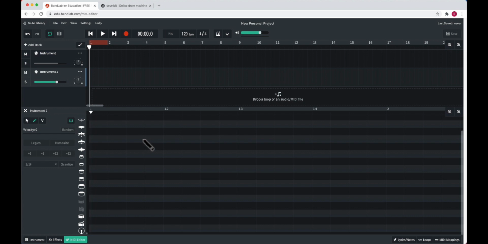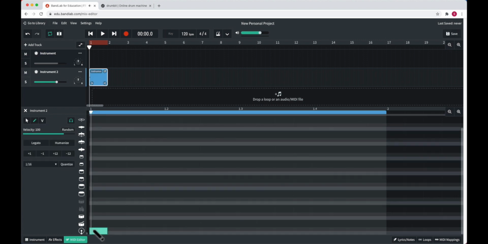So the first thing we want to focus on is the bass drum and the snare drum. Now, in a very basic drum beat, we can expect the bass drum to appear on beat 1 and beat 3 in a bar. So I'm going to do that now. I need to change the tool to the pencil tool here, and then I'm going to click in this block here. And you can hear that's now added.